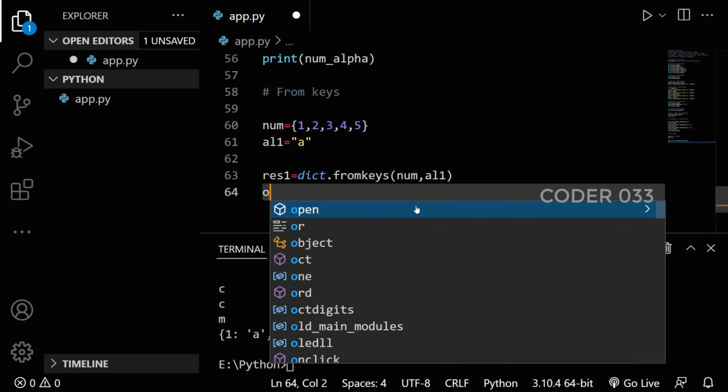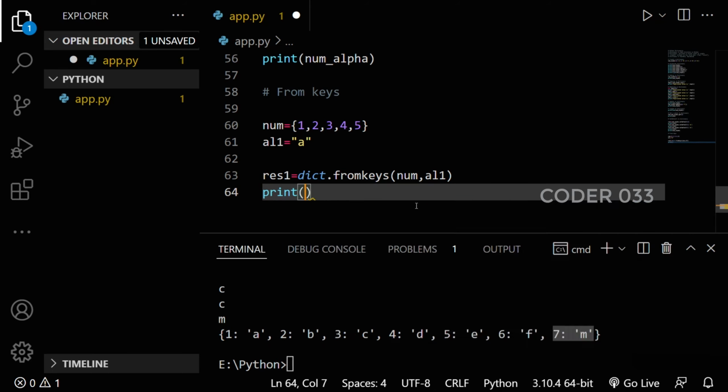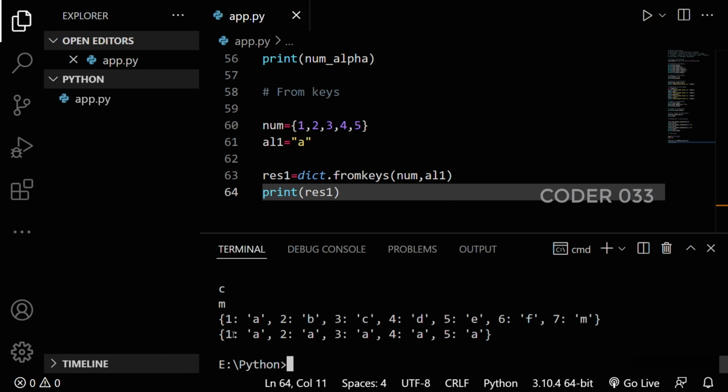Print result1. Here you can see 1, 2, 3, 4, 5 and the corresponding value is a. So you can create a dictionary using different values.